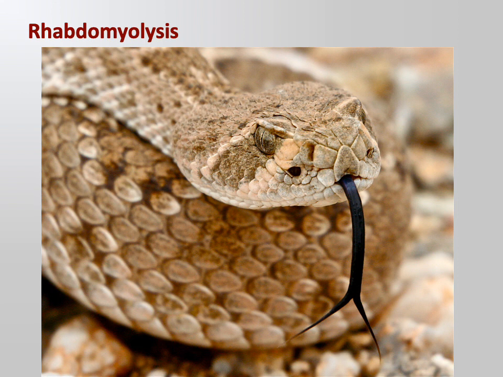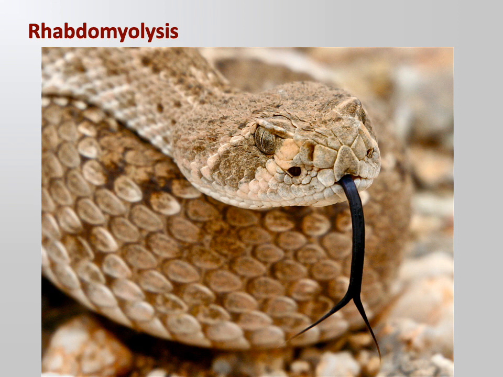Another situation we know about here locally is rattlesnake bite. What happens in a rattlesnake bite? Rattlesnake venom is very cytotoxic. It breaks down tissues and cells. So what happens is when you're bitten by a rattlesnake, the venom gets into your lymphatic system first, and it makes its way into the blood, ends up trying to get filtered out in your kidney. But along the way, it's broken down some of your skeletal muscle.